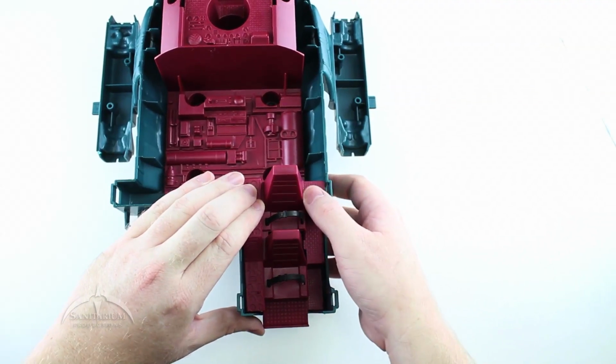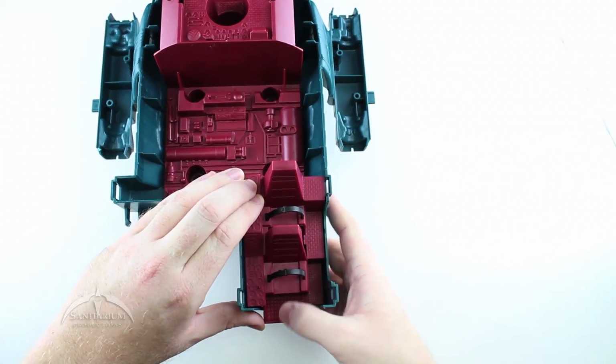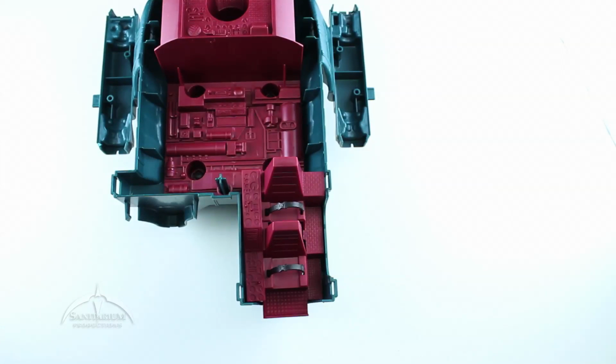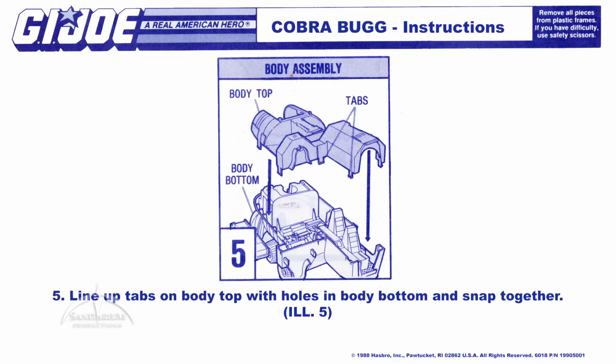Just press down on it just to make sure it's seated in there correctly. And voila, you are done with step 4. Step 5 is the body assembly.